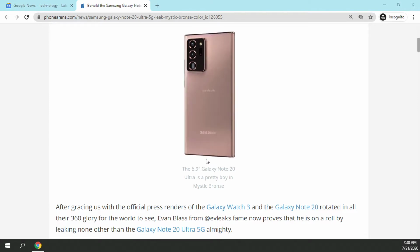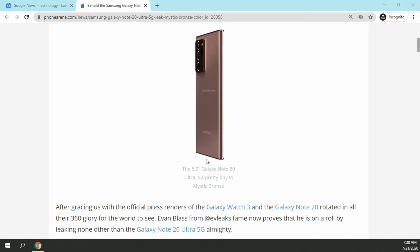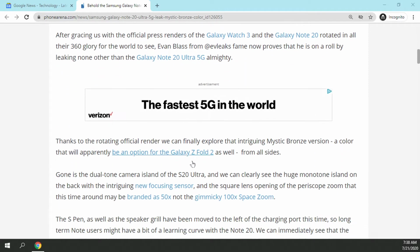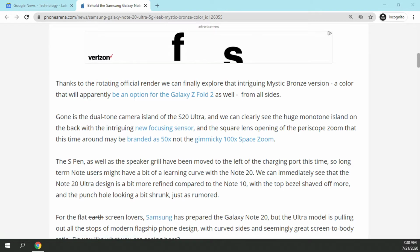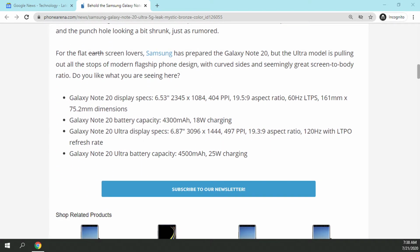But I do like the base. I do feel like, though, if you do drop it and crack it, the way it's set up is that you can just pull the entire phone out the bottom, but that's just me. Let's just look at some other things he talks about. Let's go down to the specs here.